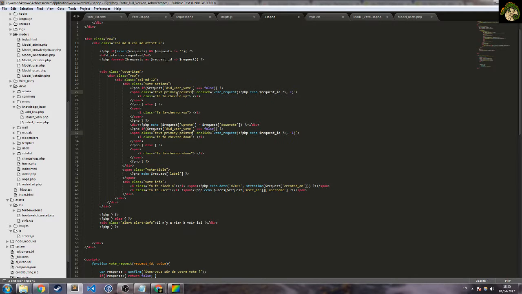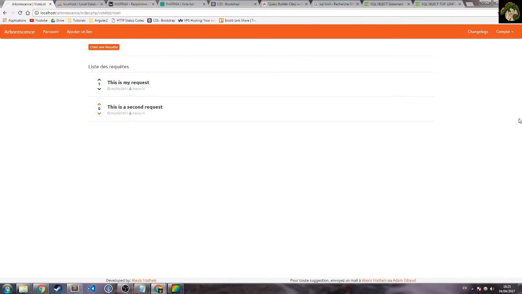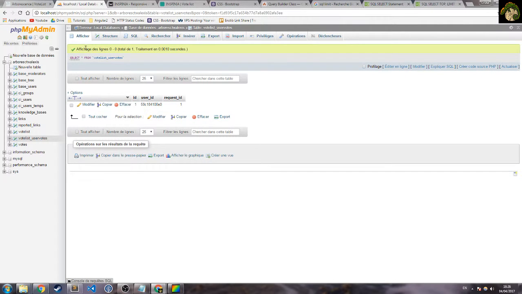Okay, I will add the class pointer, which is just to have the cursor pointer. This custom class. Okay, perfect. So now last things to do, and it's working already, in some kind of 1 hour and 40 minutes probably, is to put this by kind of rank, like the total of upvote and downvote. So for example, let's try to downvote actually. Yes, it's working.